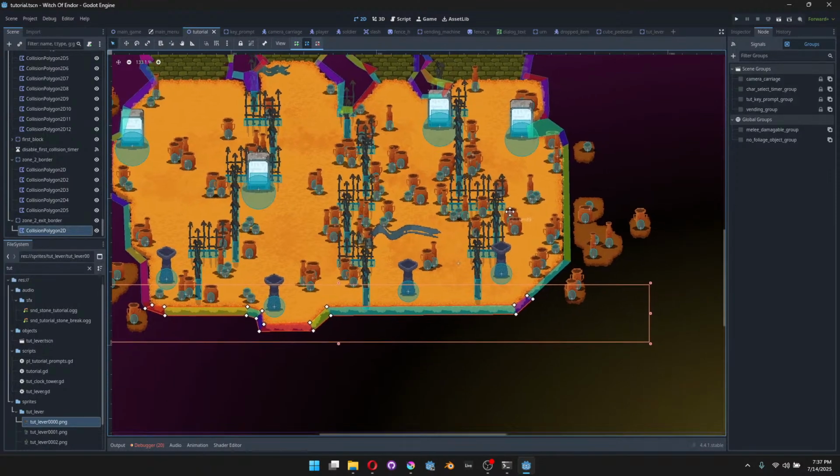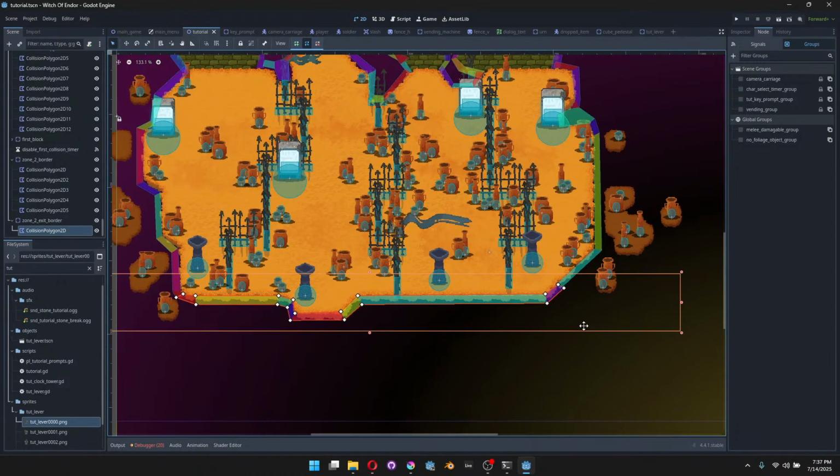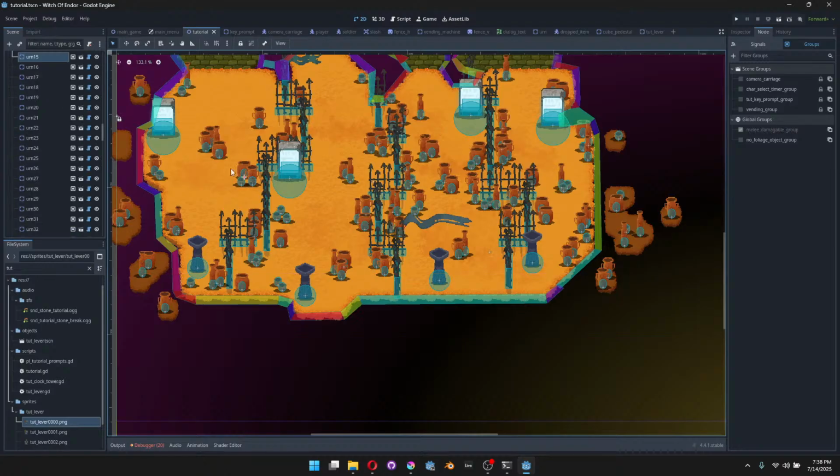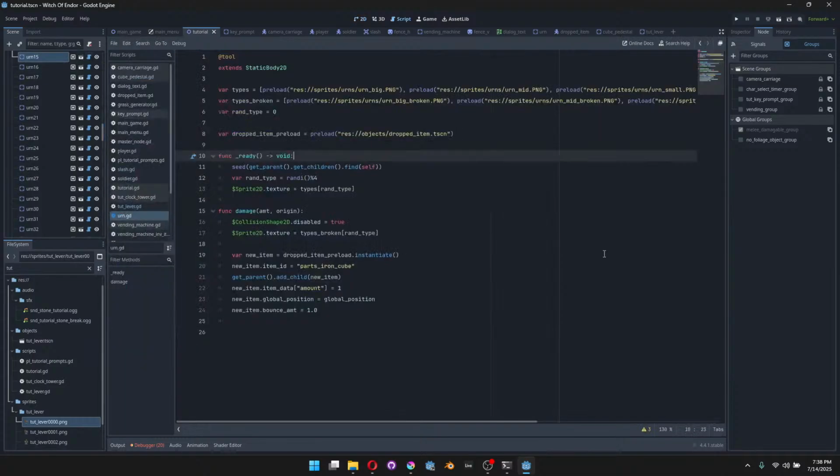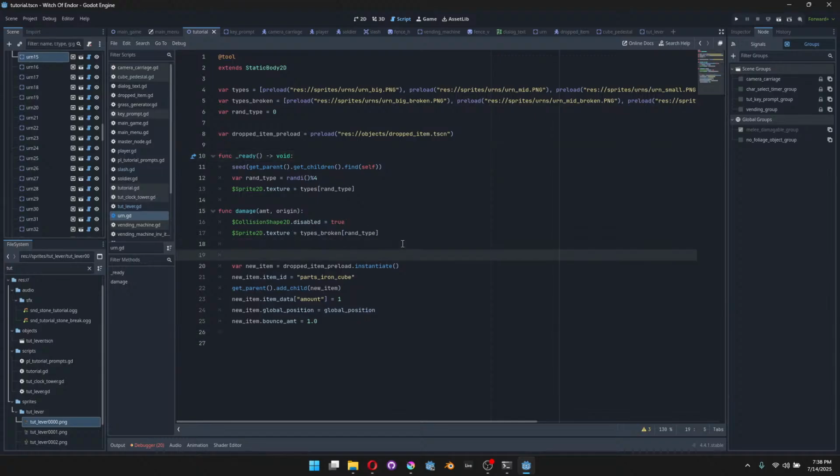We have a lot of places, a lot of objects here. Okay, right. We'll probably have to make extra space, or we might have to make these urns drop more than one thing. More than one piece.